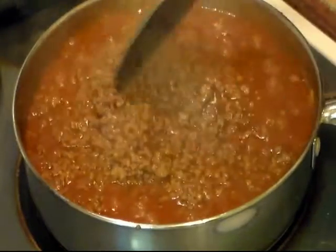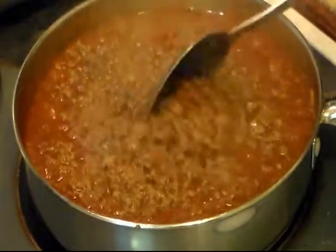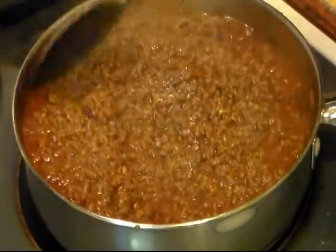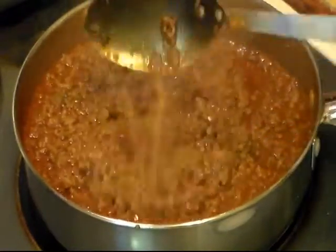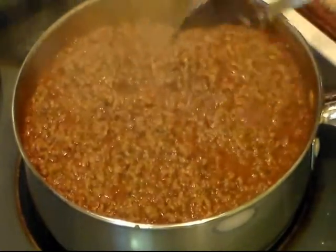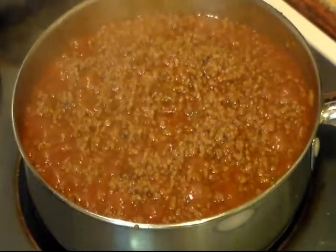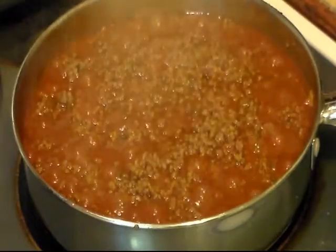This has been cooking covered for five minutes. I'm going to uncover it and leave it uncovered so some of the extra liquid can evaporate - we don't want it all to evaporate though. I've cut my heat back up to medium. My son came up and tasted it and he loves it - he said it's perfect, it doesn't need anything. So I'm going to let it continue to cook a little longer, stirring every now and then to make sure nothing sticks.